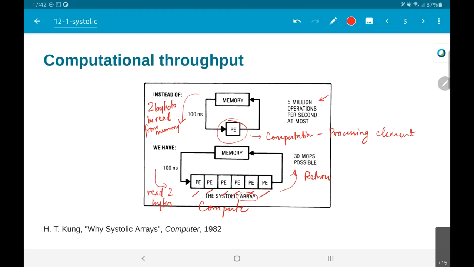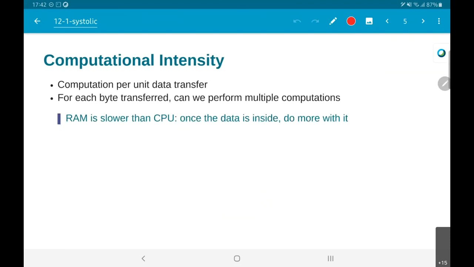This is sometimes nowadays also referred to by this term computational intensity. For those of you who are looking at hardware implementations, especially for something like neural networks and so on, this term compute intensity is something that you are probably going to encounter in multiple places. Compute intensity, computational intensity, arithmetic intensity, all of those are terms that are dropping up more and more often in papers nowadays.